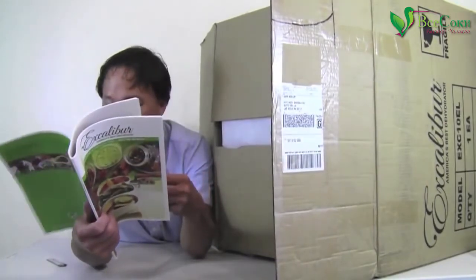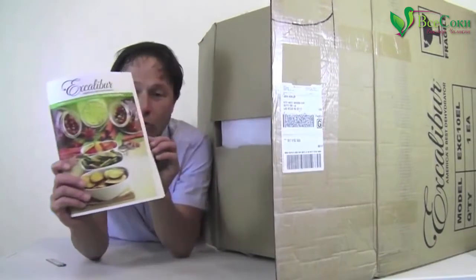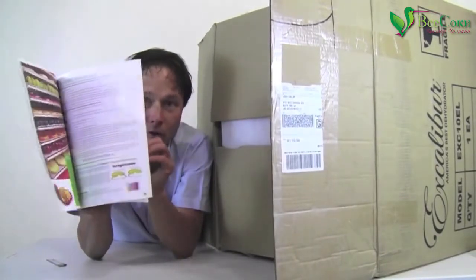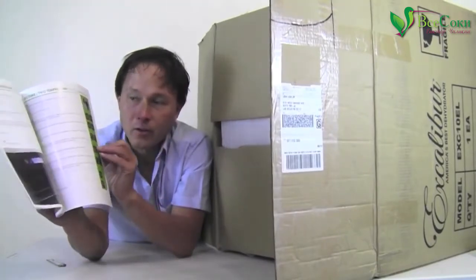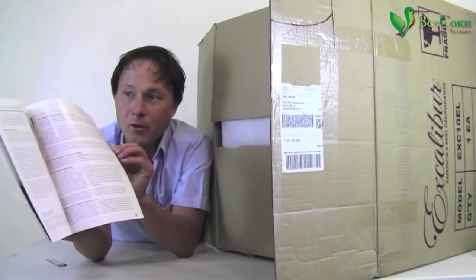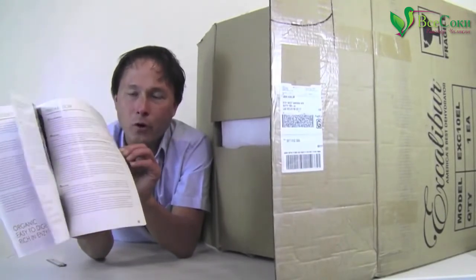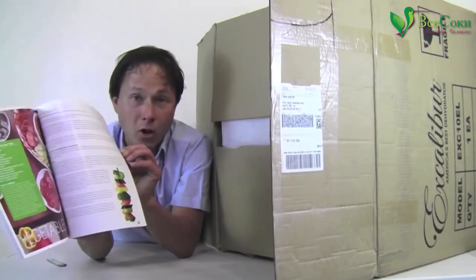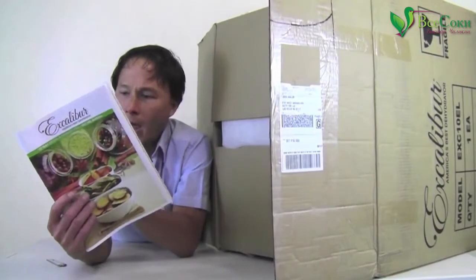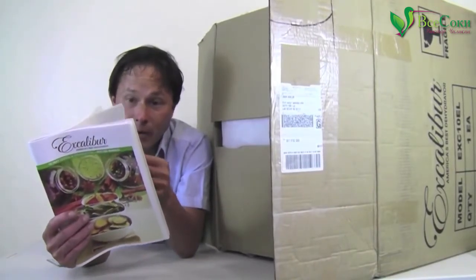Let's see how many pages, over 50 pages. What this does is go over basically how to use the dehydrator, so I would recommend you guys look over this. It tells us specifically how to program it and set it properly, which I will show you in this episode. It also has sections for making living and raw foods, what temperature to use, and how long to dehydrate. Pretty much the second half of this book tells you how to make craft projects and dehydrate herbs and spices.